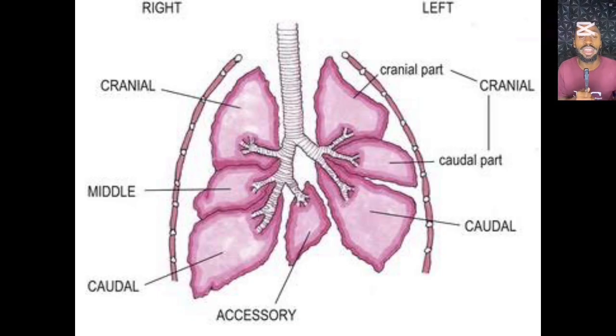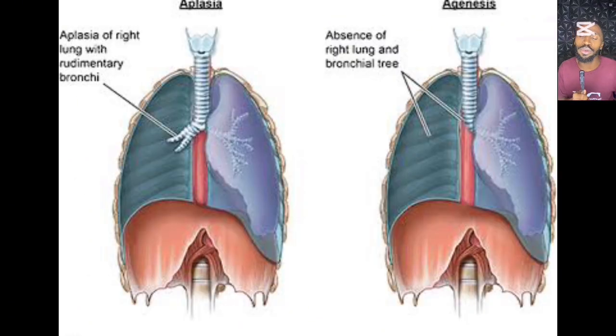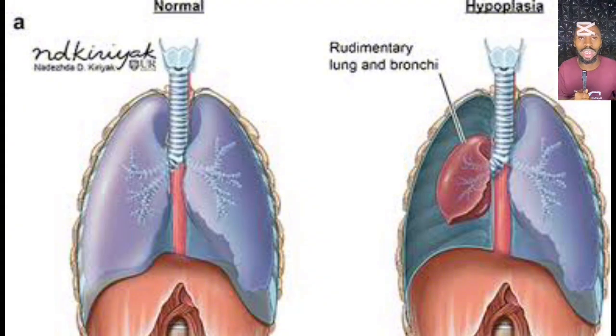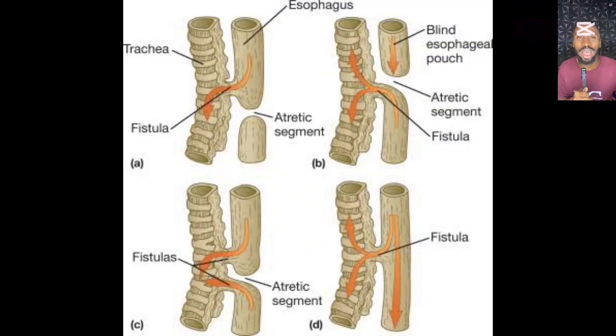So other abnormalities, you can have so many issues. There can be agenesis of 1 lung, where maybe you form only 1 lung, or the trachea, instead of forming the primary bronchial buds, is closed and forms a blind end. That can also happen. You can also form supernumerary lobes of the lungs. All these are just abnormalities that occur in lung development. So I hope it all made sense.